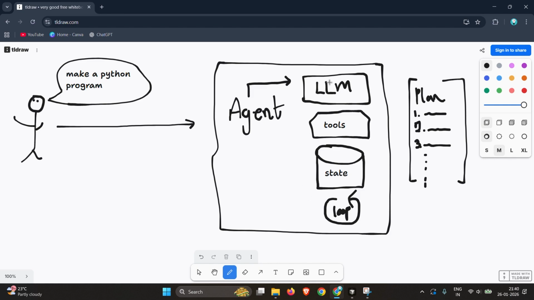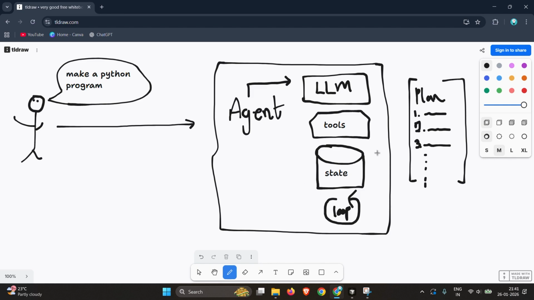The agent can ask the LLM itself to verify if the task has been finished, and if the LLM says okay, the task is completed, the agent can stop. There can be some hard-coded stopping conditions as well. For example, let's say we run an agent and the LLM never tells it that we have completed our job. The agent will just keep on making more and more requests, so it will go into an infinite loop. We also don't want that. So maybe we define a max iterations count, so that after 10 iterations you just stop, whether the task is completed or not.